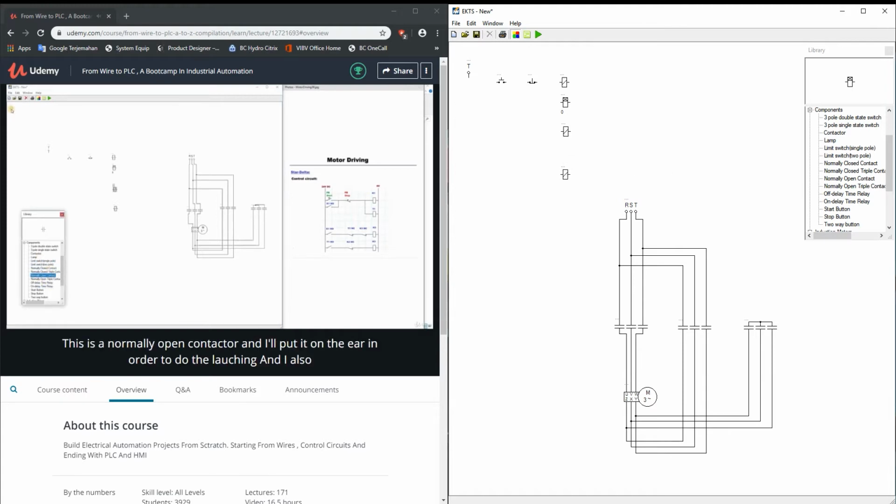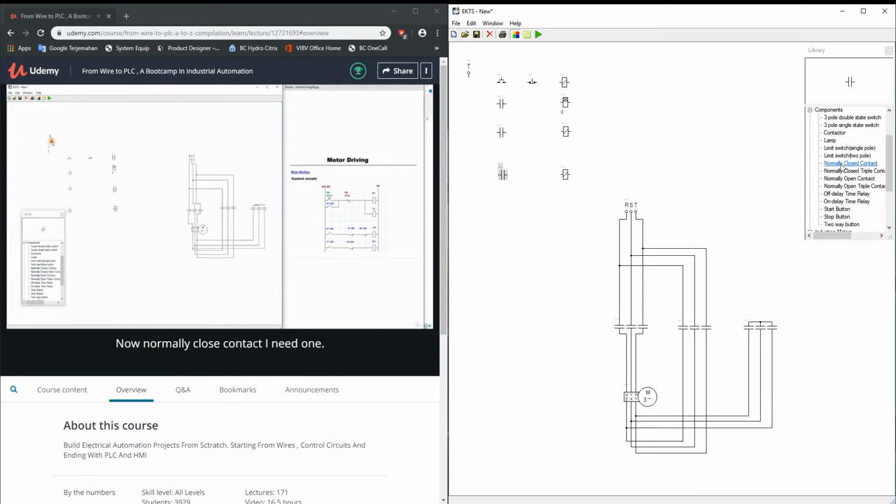This is a normally open contactor, and I'll put it under here in order to do the latching. And I also need another one for the star connection, and another one for the delta.